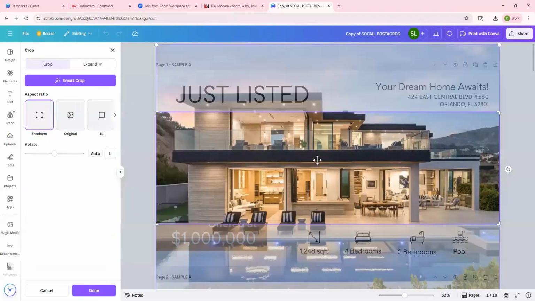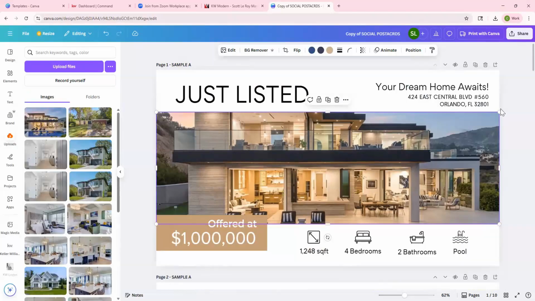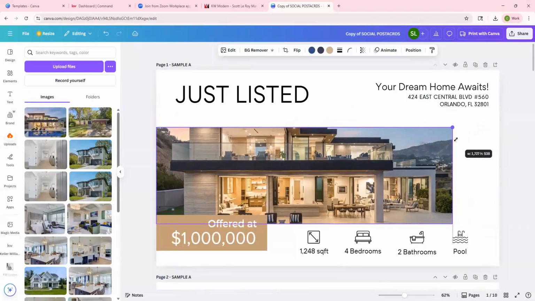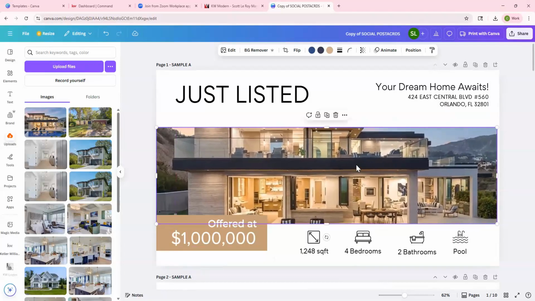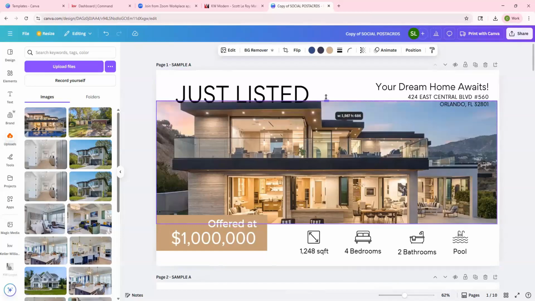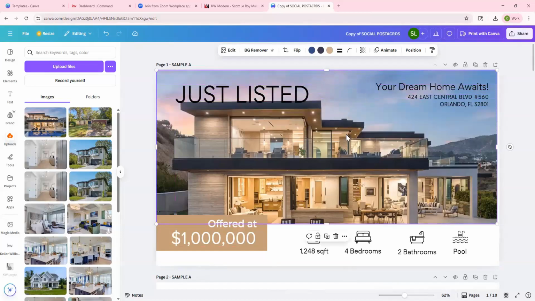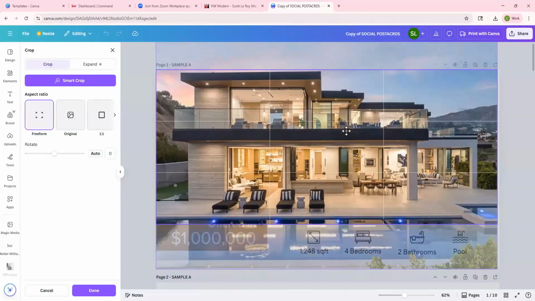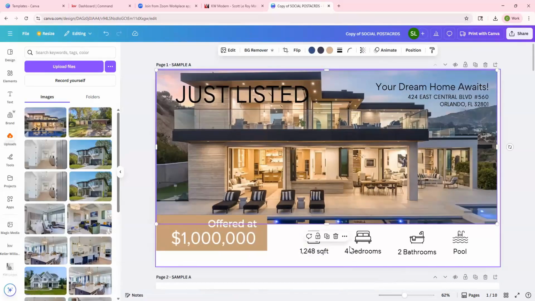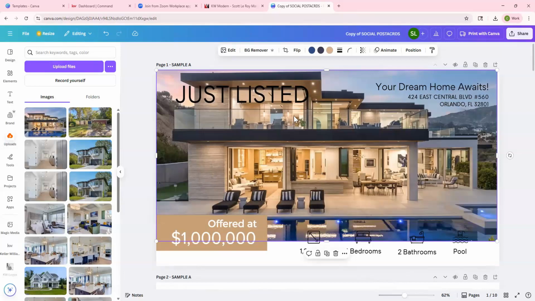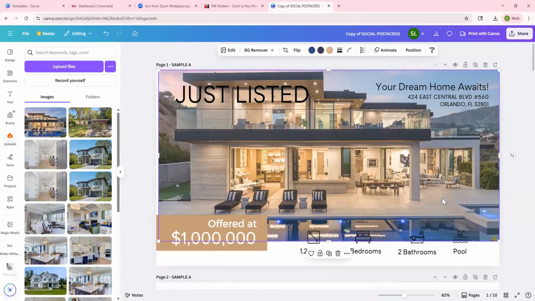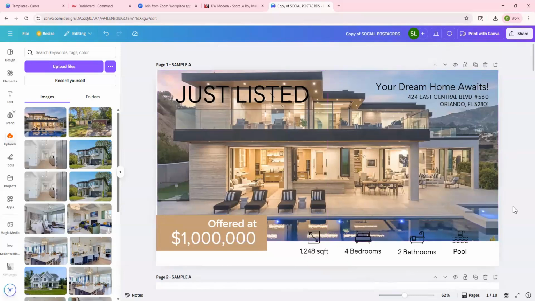And we're going to go ahead and drag and drop this over. Now, maybe not the best photo for this specific postcard. You can, of course, adjust it. This one's not quite working how I wanted it. Oh, there we go. Can adjust it this way. That works. So add that photo how you want it. You can customize it. You can drag these down. I can also change the transparency of it if I want it to be a little bit fainter so I can see the text a little better. So up to you on that specific piece. I'm going to go ahead and leave it like this.